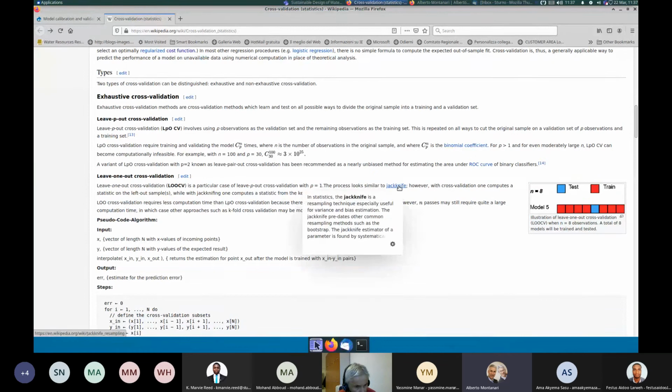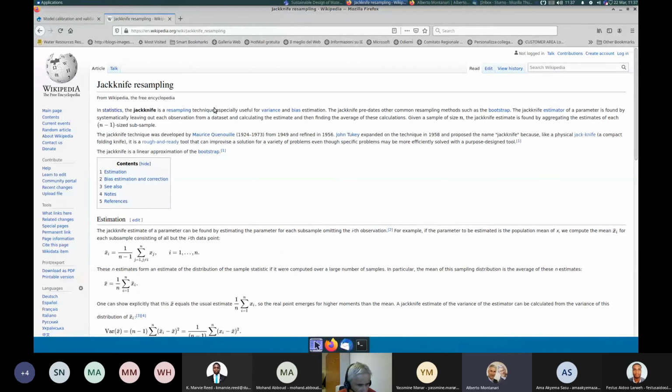I'm curious about the definition of Jackknife. Let me see. Probably they give a different, no, I think it is the same: leaving out each observation. Yes, no, it's the same. It's the same as I did. The only thing is that here they refer to leaving out a single observation while I left out a whole block. But it's the same procedure. So Jackknife, you can use it in this case as a synonym of cross-validation or rotation validation, whatever. I hope that now the situation is clearer.